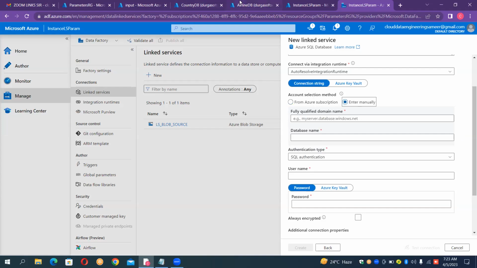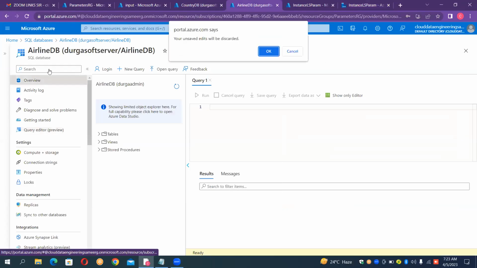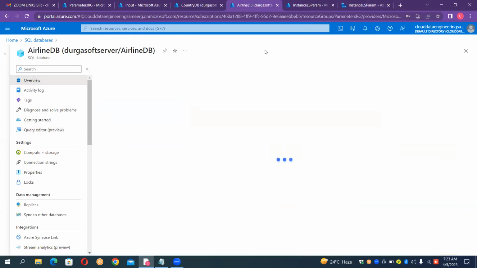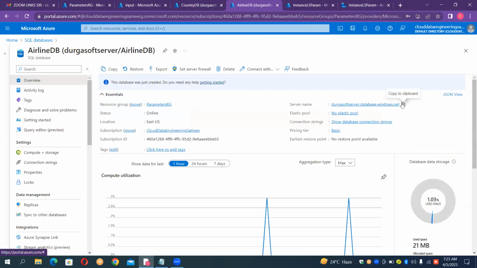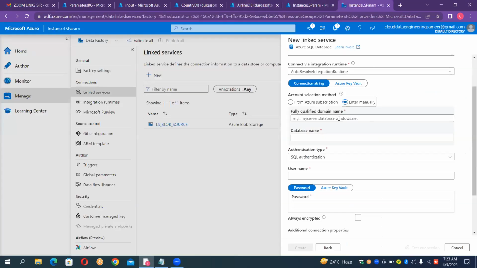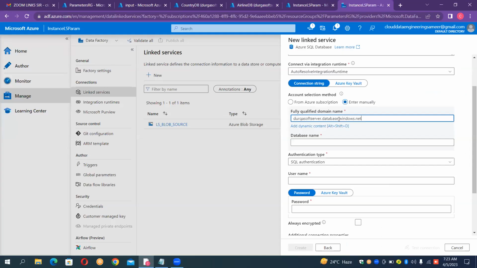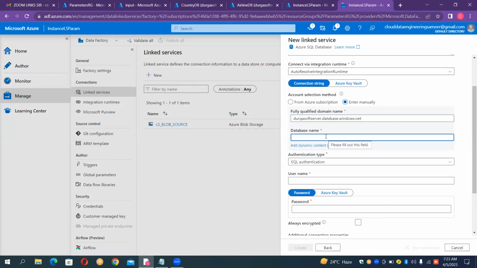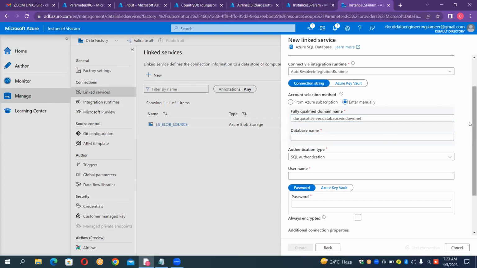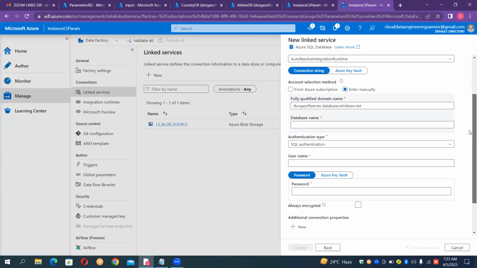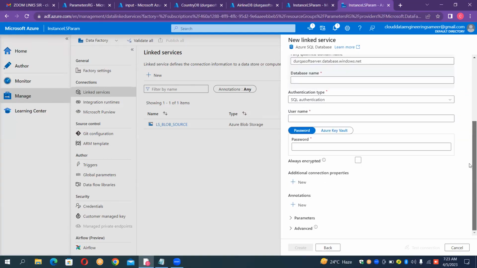Now here you have to go to any database you have. Click on the overview. Anyways, you can re-log in here, no problem. Copy the server name. This is called a fully qualified server name. Copy this qualified server name. Come back and now paste it here as the server name. That's it, guys. But now it is asking for the database name, everyone. So I cannot enter the database normally like this, because if I write it, it will be selected only one. Let's try to create a parameter now.